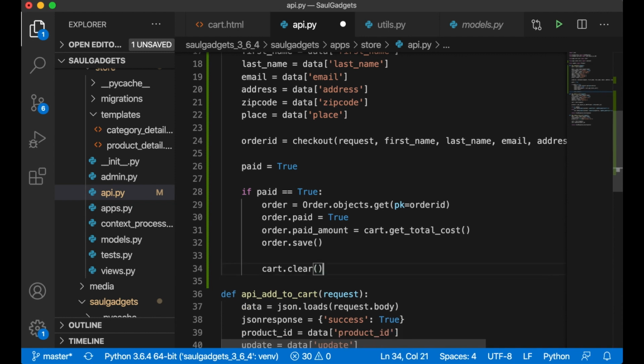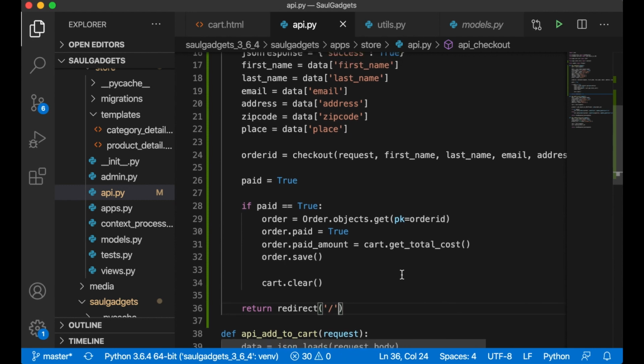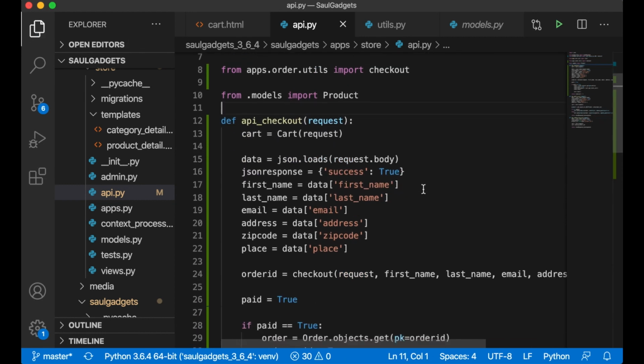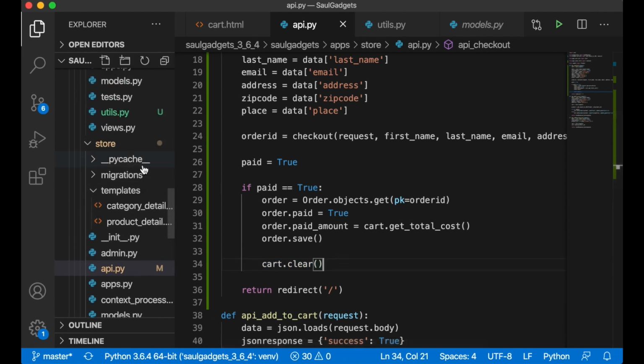I will create this function in a second. Return redirect. Just redirect the user to the front page. I will create a success page later. But I need to import the shortcut redirect and then save. So now I just need to create this function before I test this.